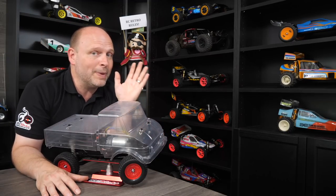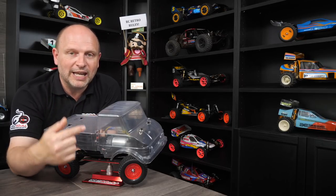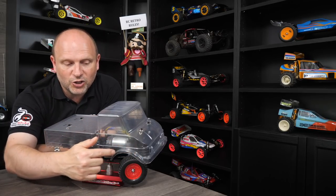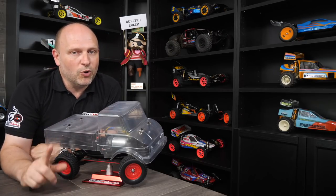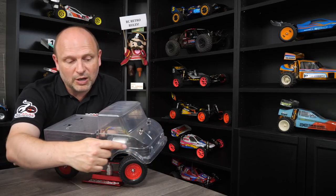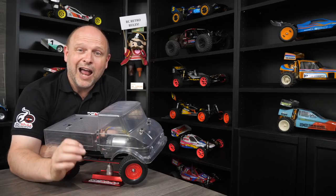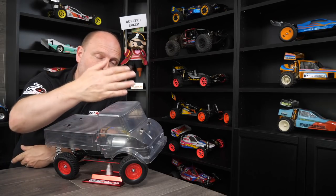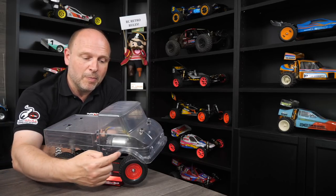Now, I'm going to do something a little bit controversial. What you're supposed to do is mask off the whole body and then paint the arches and the bumpers black first. But I'm not doing that. What I'm actually going to do is mask off the actual bumper and the arches, and leave them. I'm going to paint the whole body first, then I'm going to remove the masking, then I'm going to put the black down.